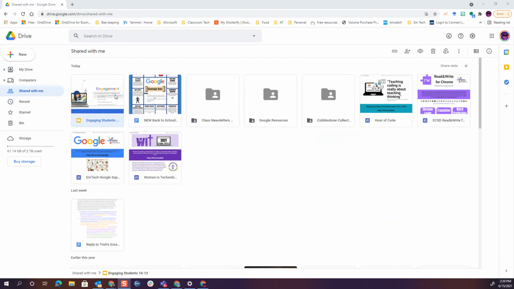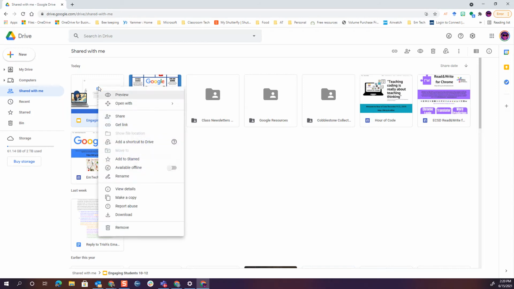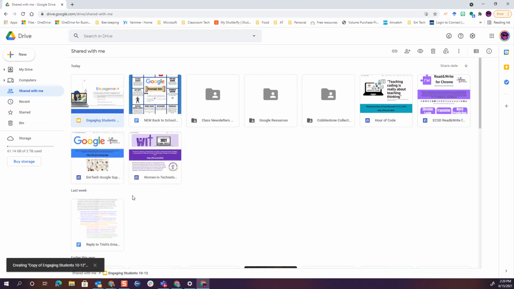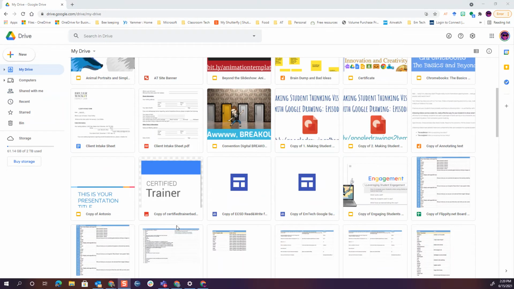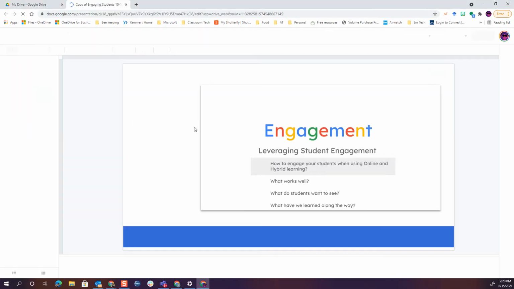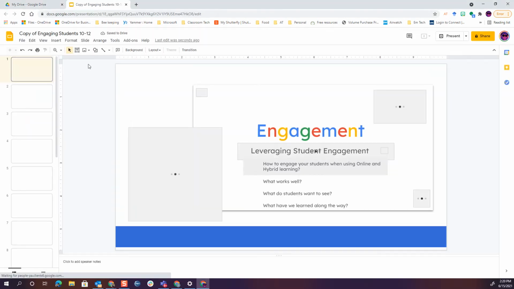Now that I can see that file that's been shared with me, what's really important is I'm going to go ahead and make a copy. So this is going to break all contact with the original. This is my own copy of this file that I'm now going to be able to use and share as I need to for the conference or the university. So if I go in here, I'm going to be able to see the copy of my file waiting for me. Now when I open my file, it's a brand new copy.